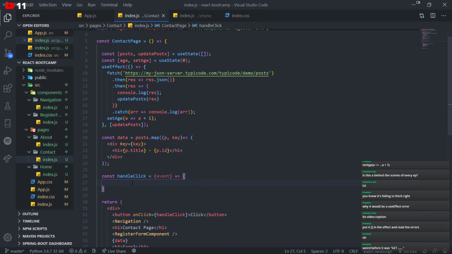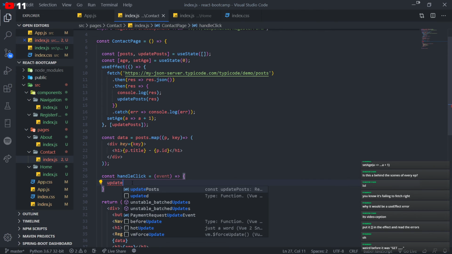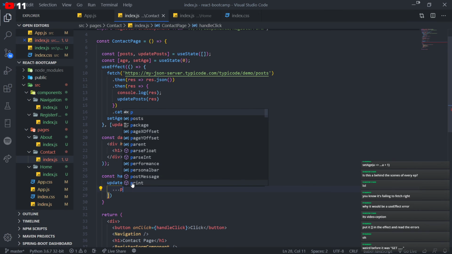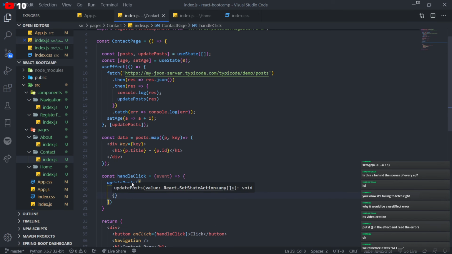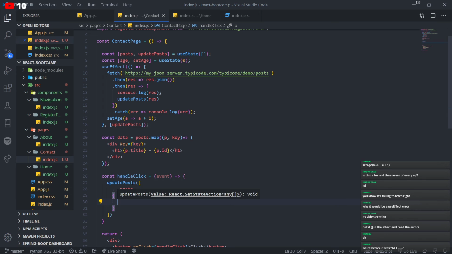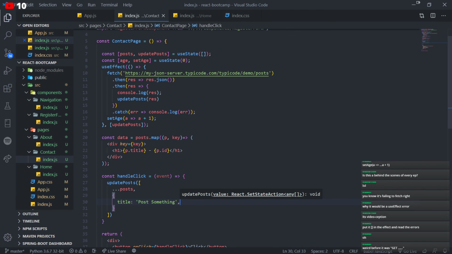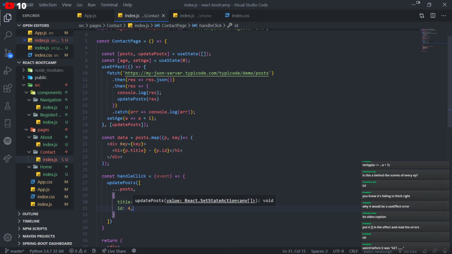Okay, why don't we do this? Whenever we click, I will update posts. And what I'll do is I will use the spread operator on posts, and I'll add a new object. So we'll do title: post something, and with ID we'll do 4.